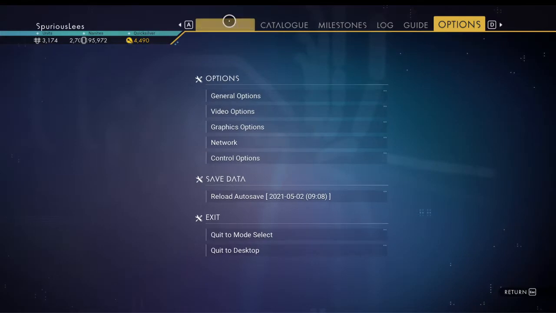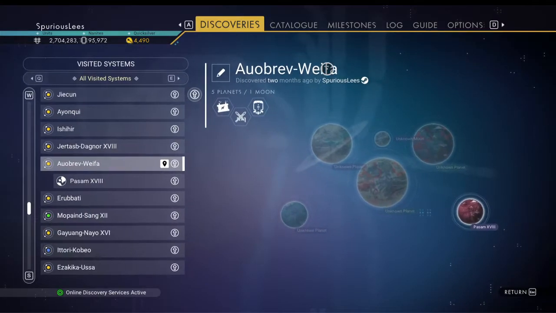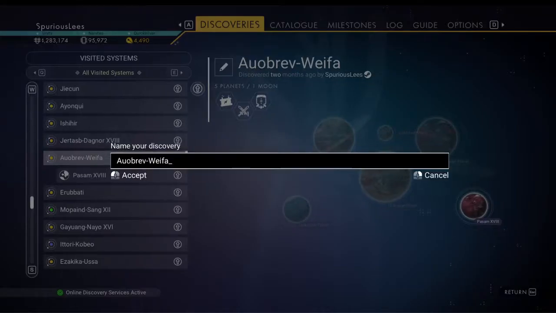Let's go to our discoveries. And let's change this to Oil Brev. I'm happy with that. That's perfectly fine. We don't need Wi-Fi. We're going to call it craft sale. I don't know. You know what? Let's just make it a symbol. There we go. $sign.